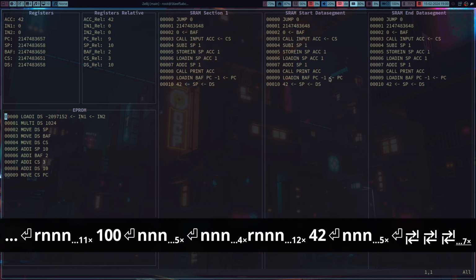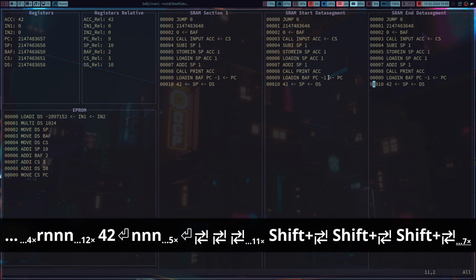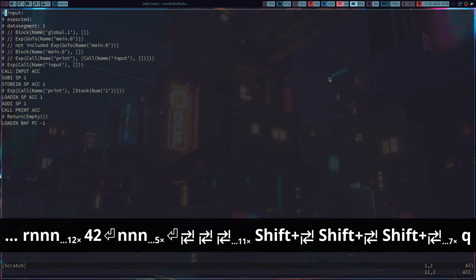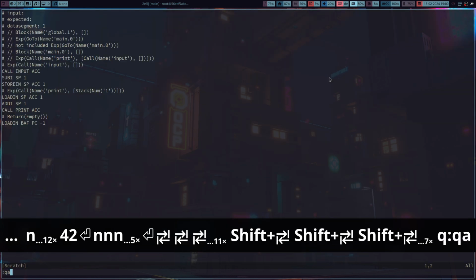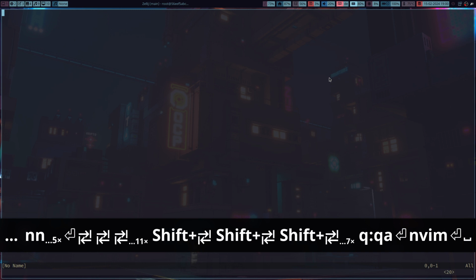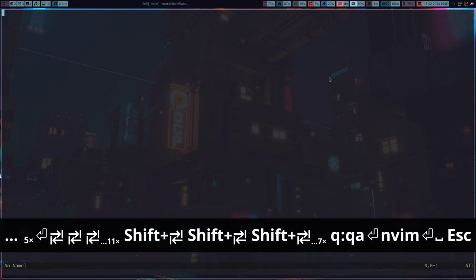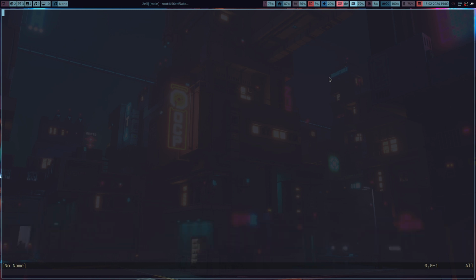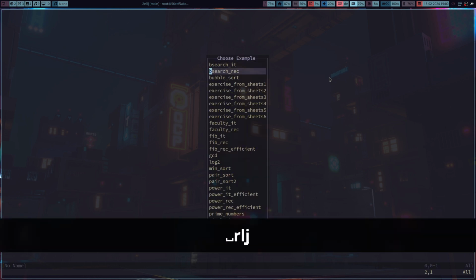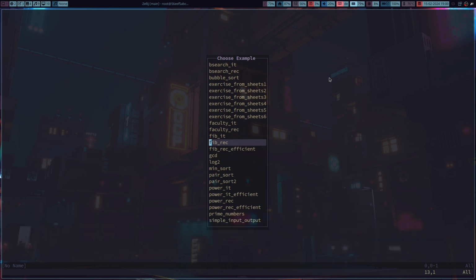I can switch between windows, I can switch backwards. I can actually load another example. Okay, now space RL. Maybe Fibonacci recursive would be nice, right?